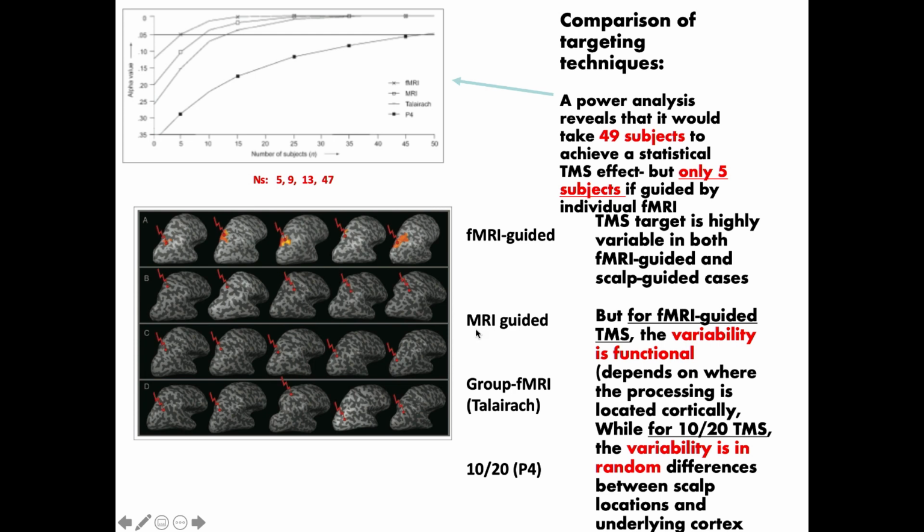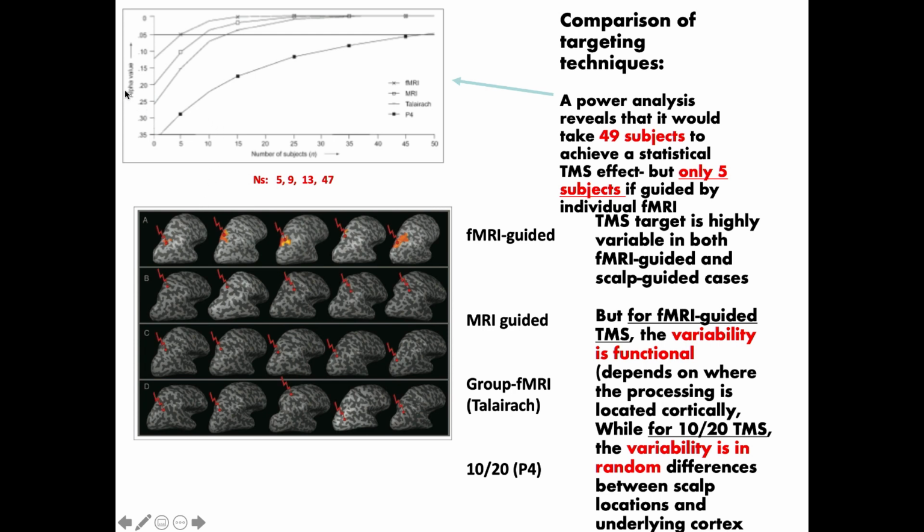That variation is just random in the sense of what's going on in the brain functionally. They used MRI-guided, where you just use their structural MRIs, then you're going for a specific spot in the brain that they found in a group level activation. And the other way they tried to do this was the individual guided MRI. So they found in each of these brains where that task most activated in the parietal area, and they stimulated that. Okay?